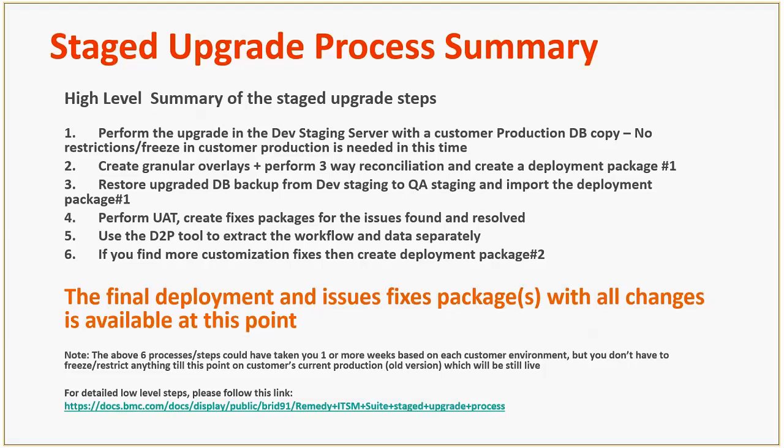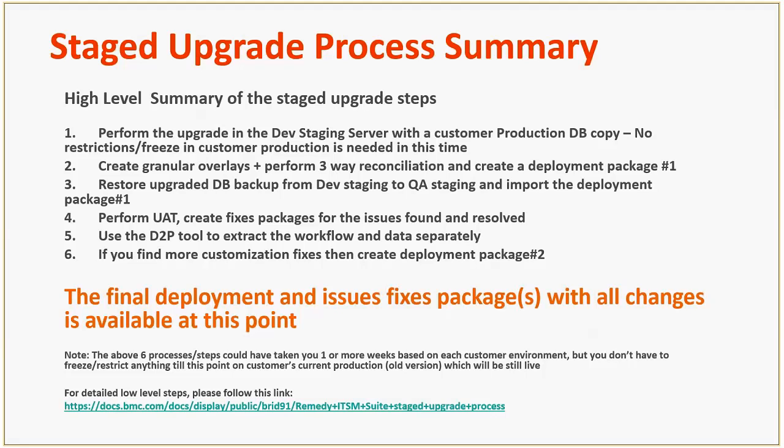Step 2 is making sure that at the end of step 2, you have a package, which we call a deployment package, which is basically your customizations, right? You should have a deployment package ready which you can easily deploy on your QA environment and perform your UAT. And say during UAT you find more customizations you need to fix, you go back to your development environment, fix those customizations, and create a new package, deployment package 2. The reason for this is because you've already gone through your UAT and QA based on deployment package 1, so you don't have to retest it, right?